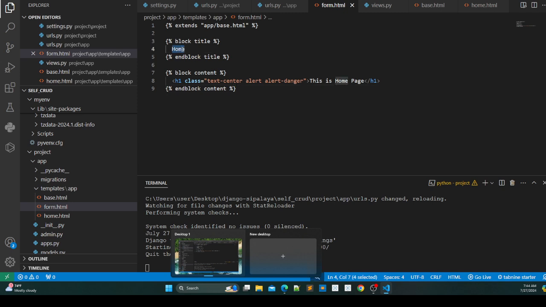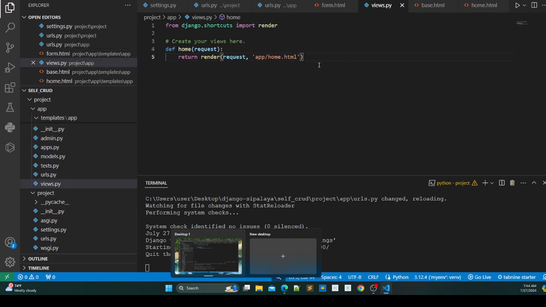Now this is a form page, so I'll write it for form, and over here I'll give it as a form page. For this form page I need to make its own function in views.py. So I'll copy this one with Control C and paste it.